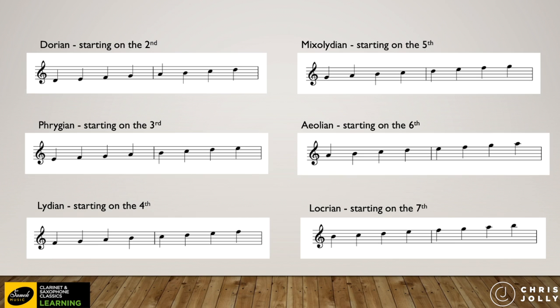So you can see that there are many different ways for us to play a C major scale, just starting on a different degree of the scale. And I would urge you to go away and play these different modes and just hear how it changes the sound of that C major scale. It's quite surprising actually that you can play exactly the same notes, starting on a different note of that scale. Suddenly it changes the colour, it changes the sound of that scale.